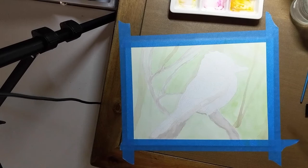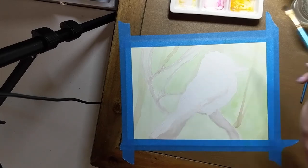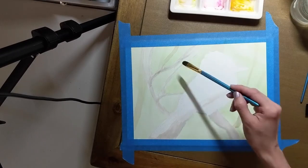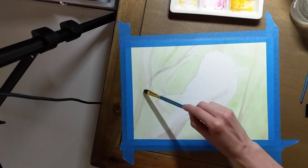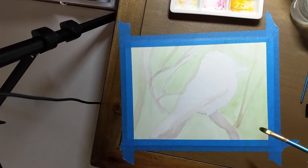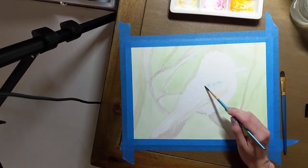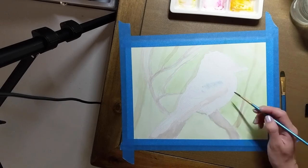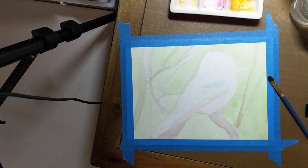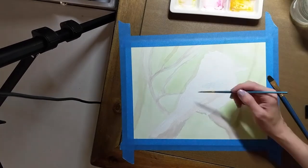Because I'll be using the burnt umber color in both the kookaburra's feathers and the tree trunks, I don't want my bird blending in with the branches. So I'm going to make the branches a cooler color by mixing in some blue, and the feathers a warmer color by mixing in some red. I still haven't figured out a plan for my tree branches, so I'm going to keep working on making my kookaburra take form by adding a nice sky blue color that was already on my mixing tray. This is a pretty vibrant color so I'm making sure to dilute it so that I can continue to build on that color with other shades.